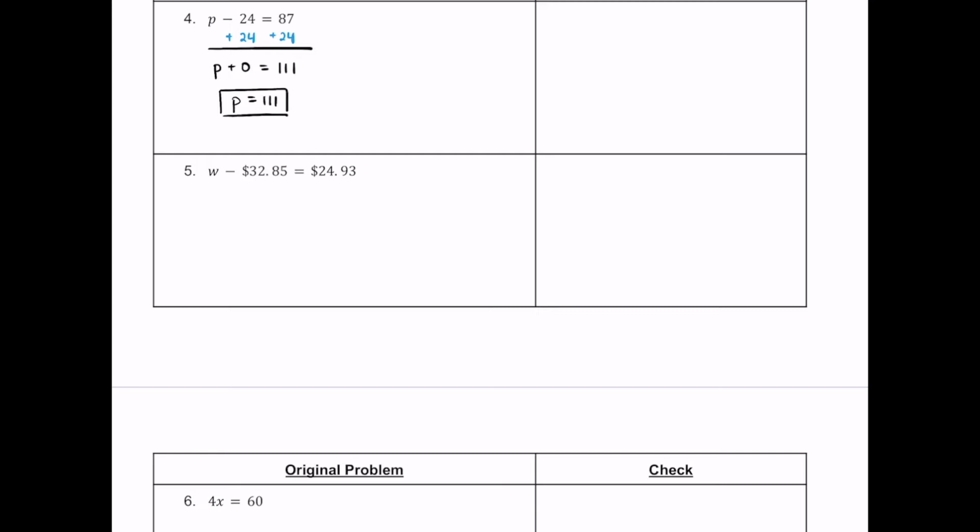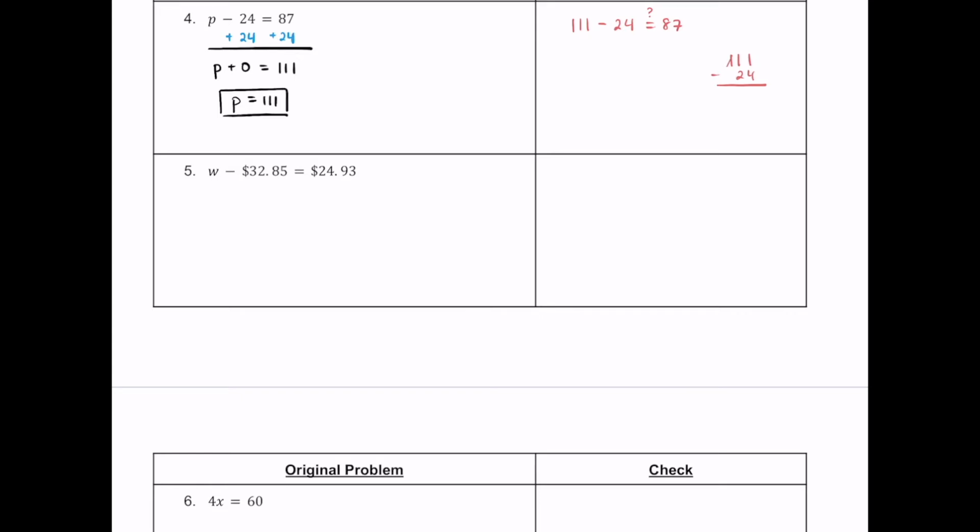Now, I hope that's right. We can go ahead and check that. So we can go ahead and take that 111 and substitute that in for p, that's what we think it is, and see if we take away 24, if that's actually equal to 87. So let's go ahead and check that now. We have 111 minus this 24. Let's see how this goes.